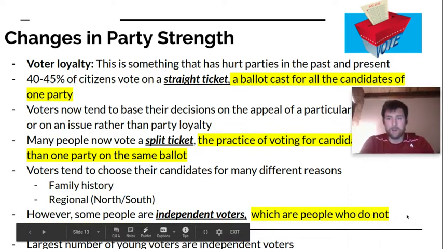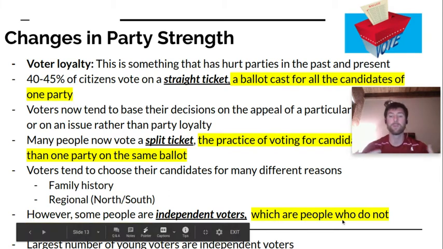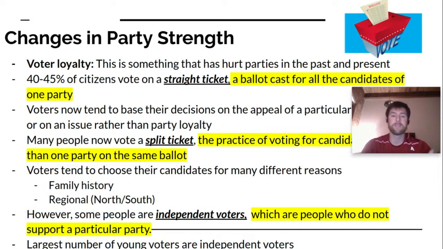These days, your generation and my generation tend to be what we call independent voters, which are people who do not vote for a particular party. They vote for who they feel is the best candidate. And to tell you the truth, that is the largest number of young voters these days. They are independent voters. They don't support the party. They don't just vote on a straight ticket. It's a split ticket, and they tend to be independent. So when you go to a polling place, you can mark yourself as an independent voter. You don't have to pick a party. You can just say, I'm independent, and we'll see what happens when the voting starts.